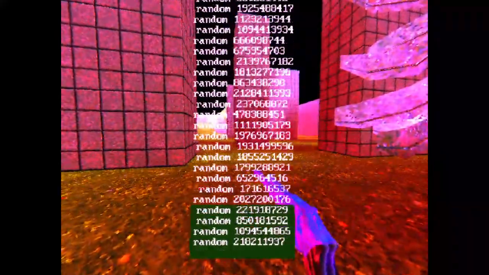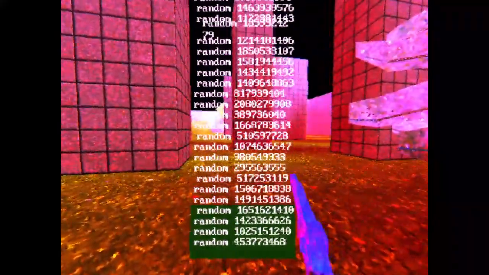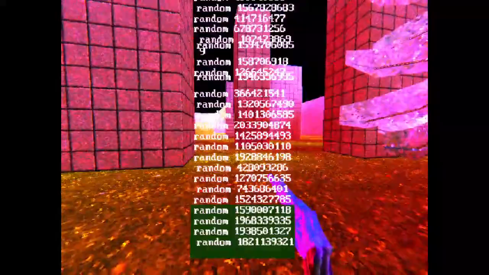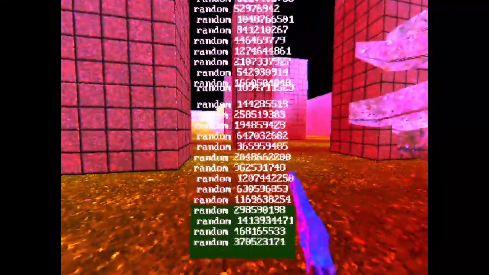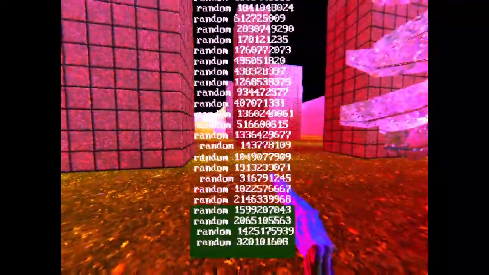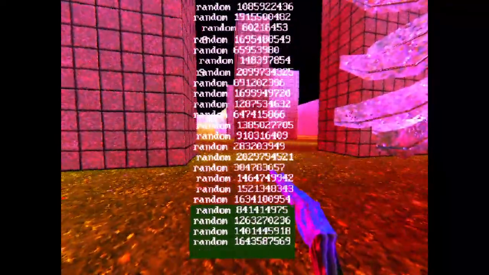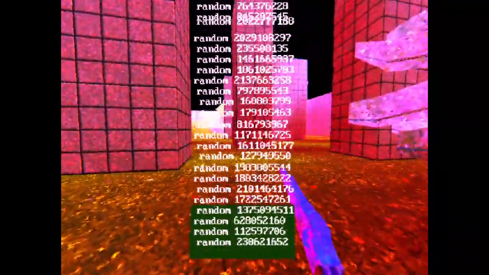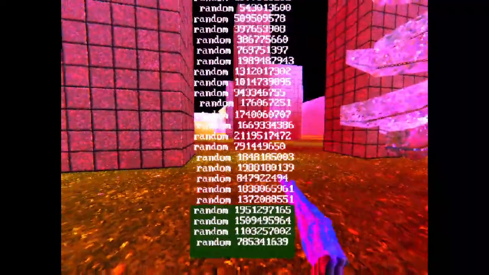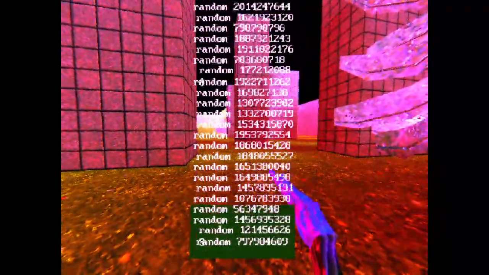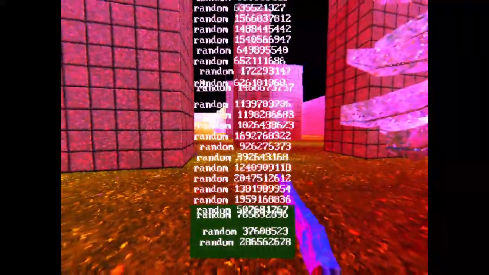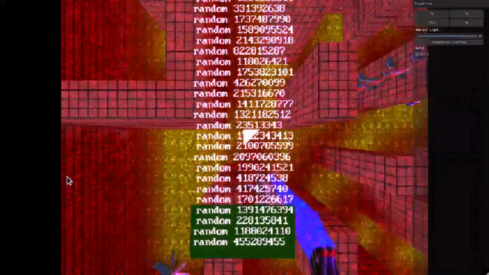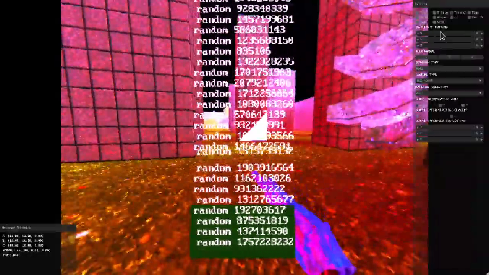Yeah, and see, we start picking up speed again and going fast. And it is weird that these all start one line up. It's almost like the first one doesn't get dealt with properly.